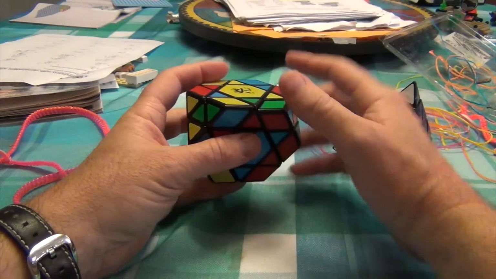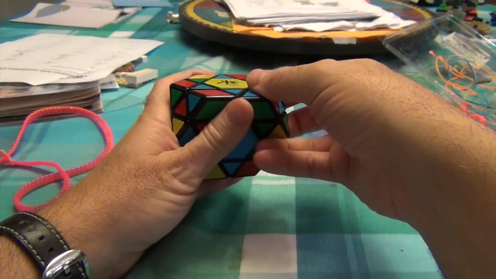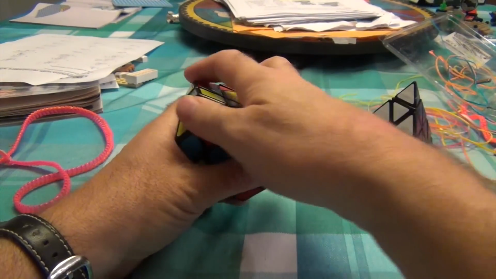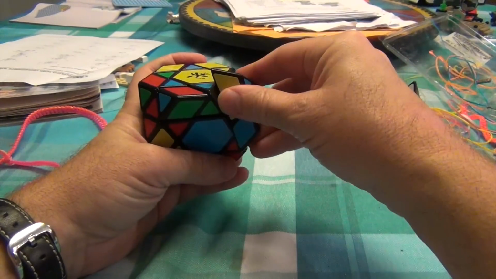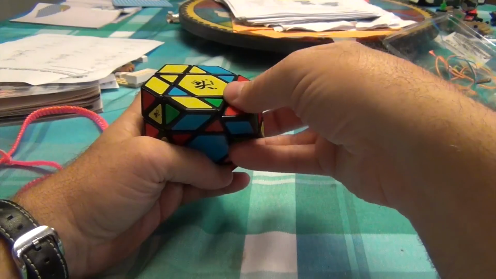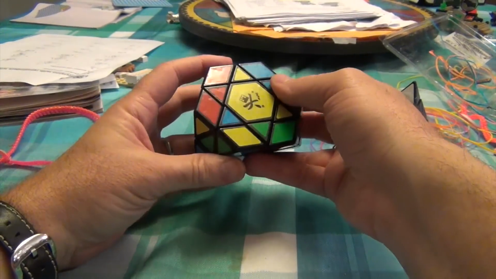So I move it down, do my algorithm: R, U, R-I, U-I, bring this up, then U, R, U-I, R-I, and bring this back.